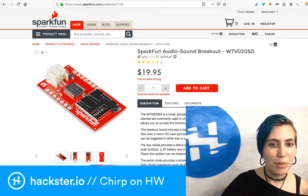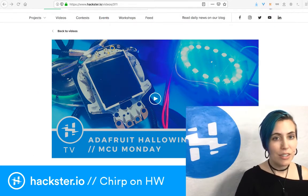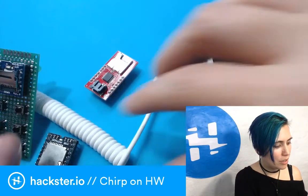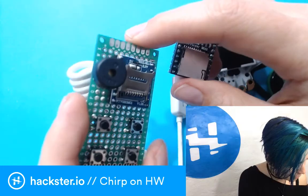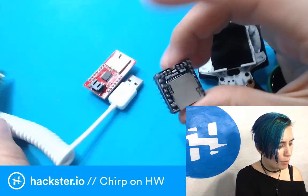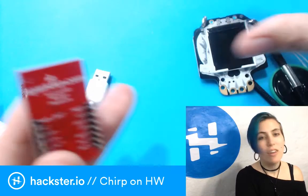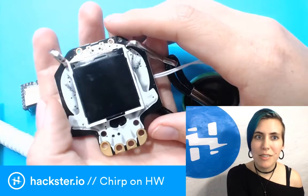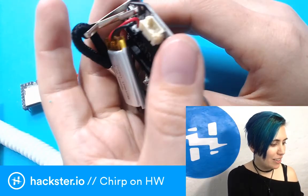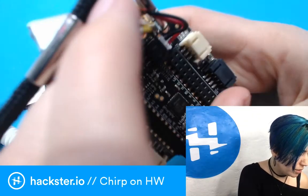Next up, I tried the Adafruit Hallowing, and this was very nearly the perfect answer. So, what do we got so far? We've had this WTV020M01, we've got this DF Player Mini, we've got the SparkFun micro SD audio module, and then I was like, well, when I was at SuperCon last year, they gave us all these badges with the Adafruit Hallowing, which is very exciting. It can run off of a LiPo. You've got all this cool, you put sensors in.